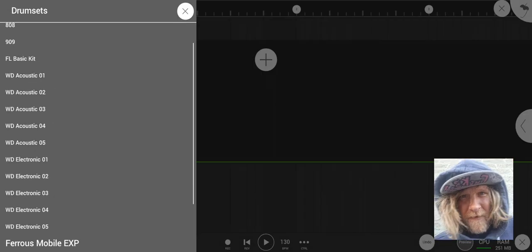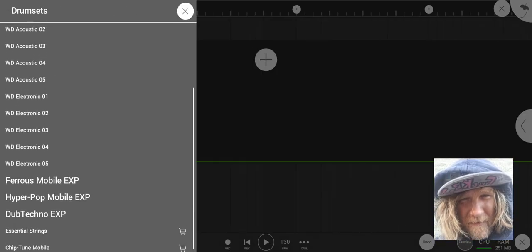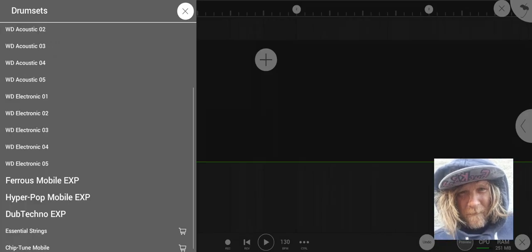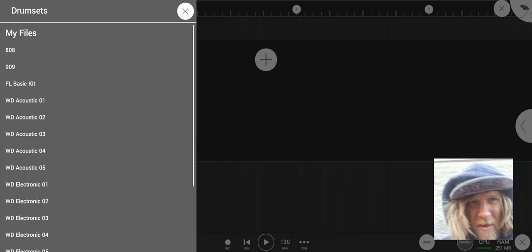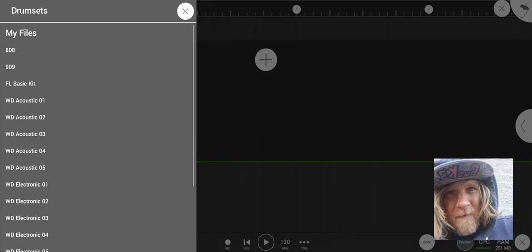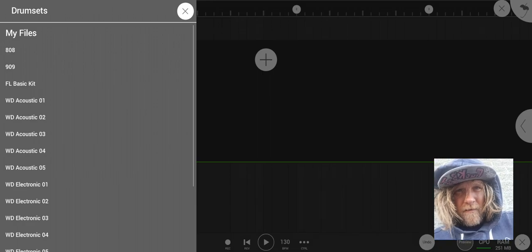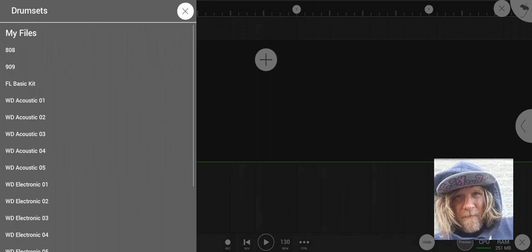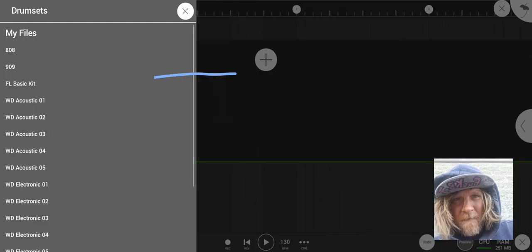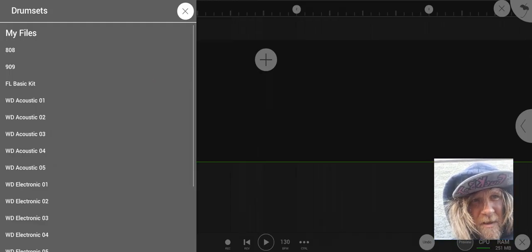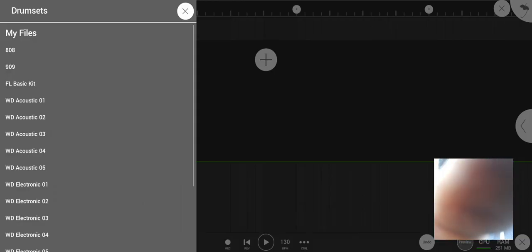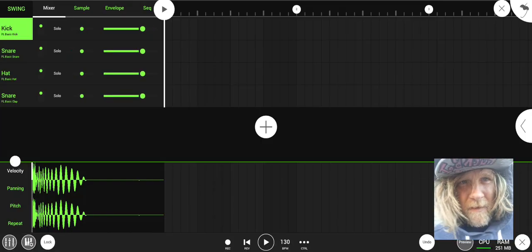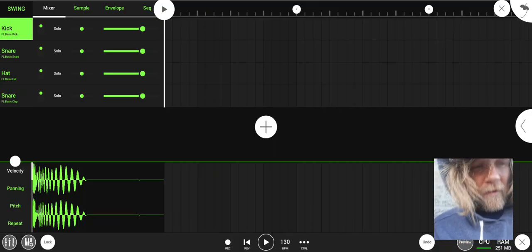Like I said, as they released updates, the file system got kind of unorganized, so it's kind of weird, but this guy, the basic kit, is what I would suggest for your first go around. It's only 4 sounds.